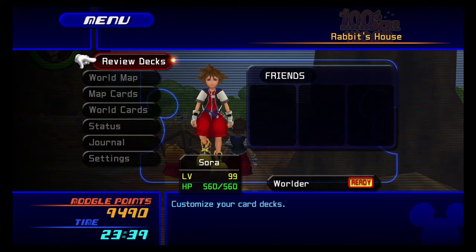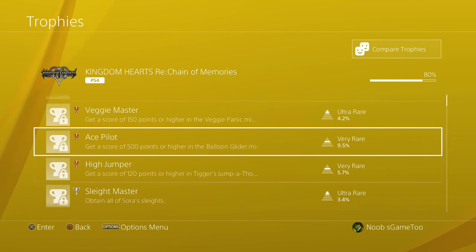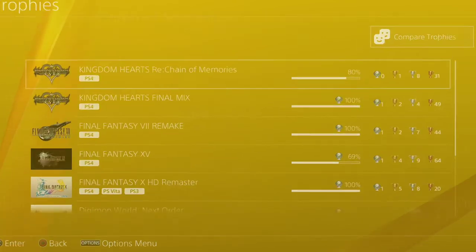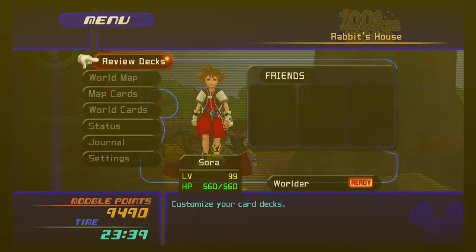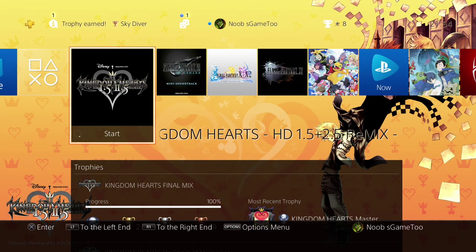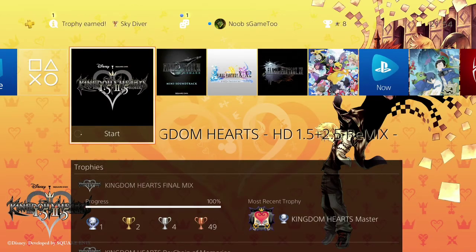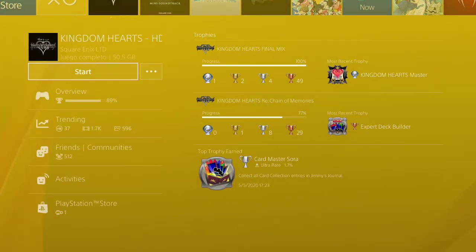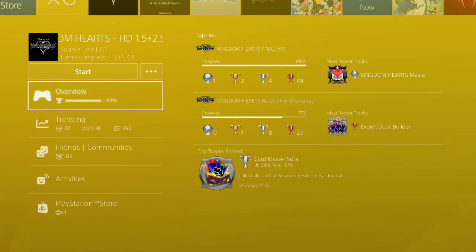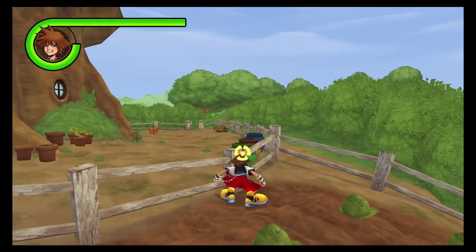Okay, let's do owl. And unlock the characters. 500 points in the balloon glider. Also, why is this thing still showing my Kingdom Hearts 1 trophy? Oh, because it's showing all of them, but it only shows the top side, and that's the first game. Chain of Memories is right below that. I can't scroll, I don't think. And if I go down, it stays there. Whatever. It was 500. So let's go, 500. We can do 500. That's easy enough.